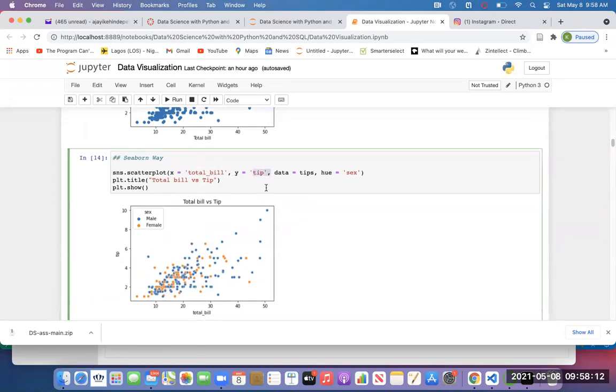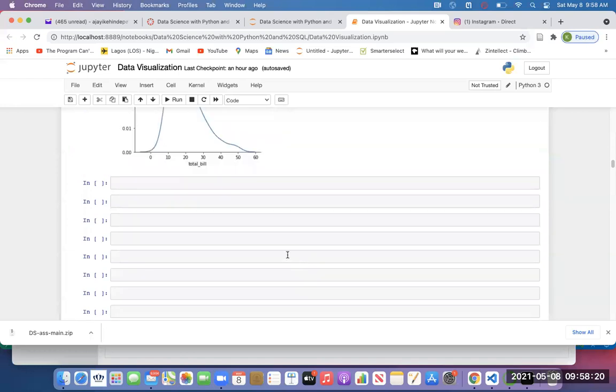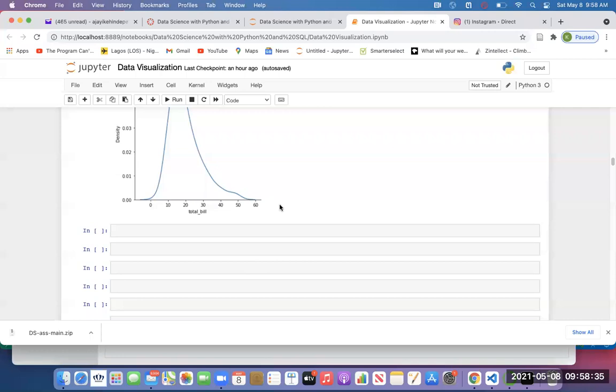Suppose we are just interested in which gender gave more tip, just tip alone, whether male or female. So we are dealing with gender, which is categorical, and tip, which is quantitative. So that means we are talking about one categorical, one quantitative plot. So we can use a box plot.